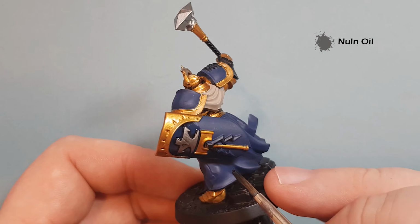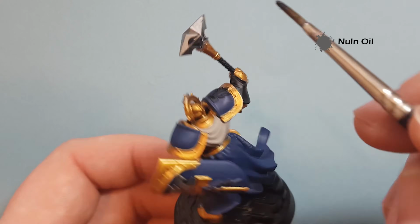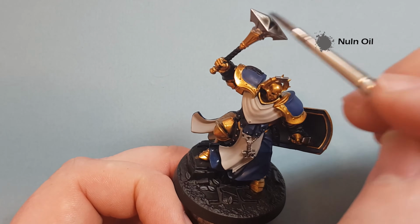and let that dry. We'll come back and we'll start on the next stage, which I think will be getting that tabard finished.